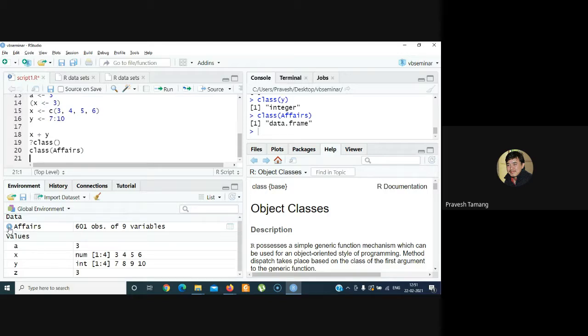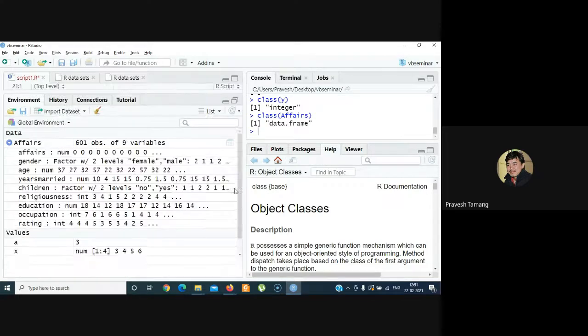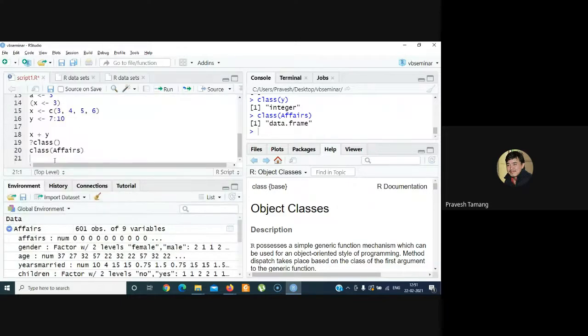Or you could simply click on this button and it will give you the detail over here. So affairs has 601 observations of 9 variables: gender, age. Let me just put this back over here and let's concentrate on affairs now.